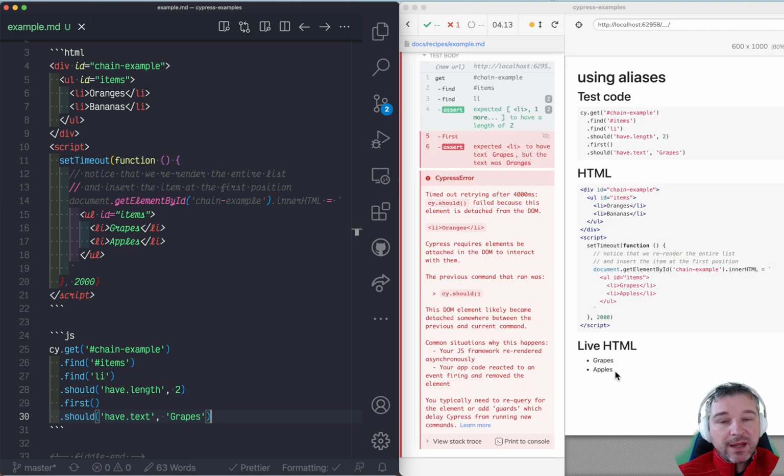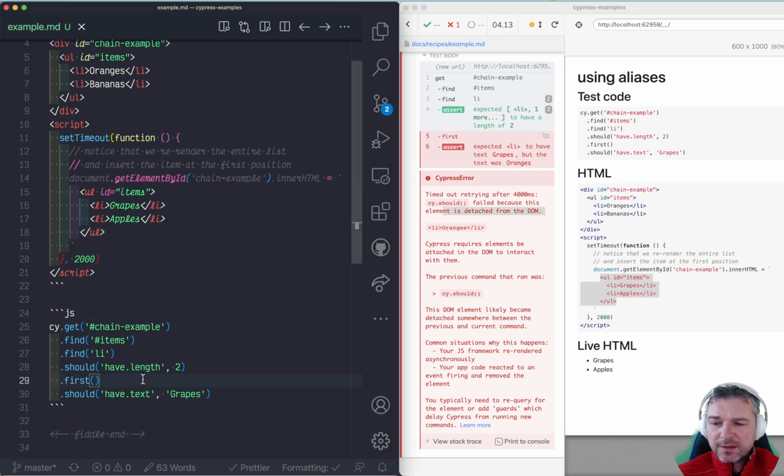When the application re-renders this whole HTML, or part of a page where we already selected elements, Cypress is working with the first element, wherever it's selected from this list. And it checks and it checks. And all of a sudden, this whole element is gone. It's no longer part of a page because that part of a page has been completely overwritten. So Cypress complains that the element is detached from DOM, so what can you do?